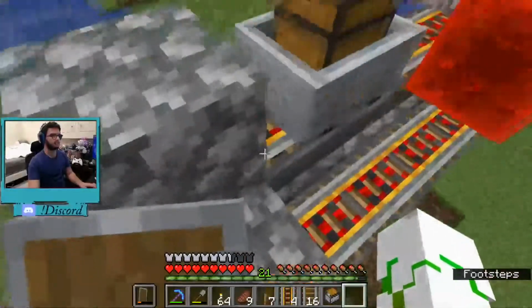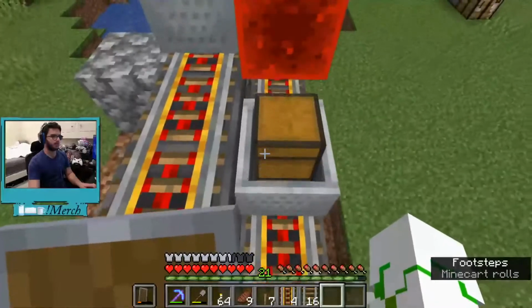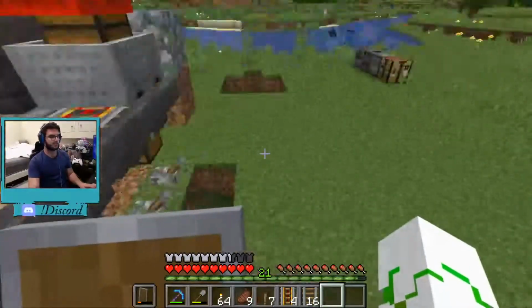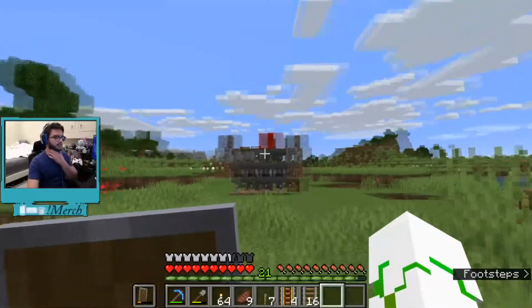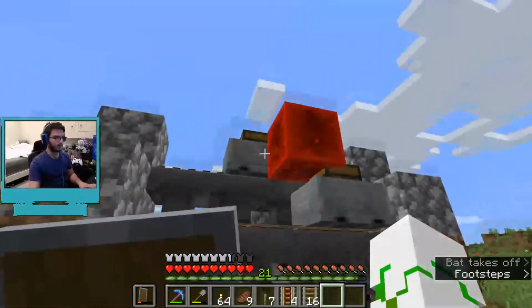And now, as you can see, it's going to go back and forth onto each of the hoppers, and we'll do the same thing over here. And now both of these are going back and forth. So what this does, the block sounds are just a lot too loud, but what it does is it's going to go back and forth. So this is how you kind of automate it further.